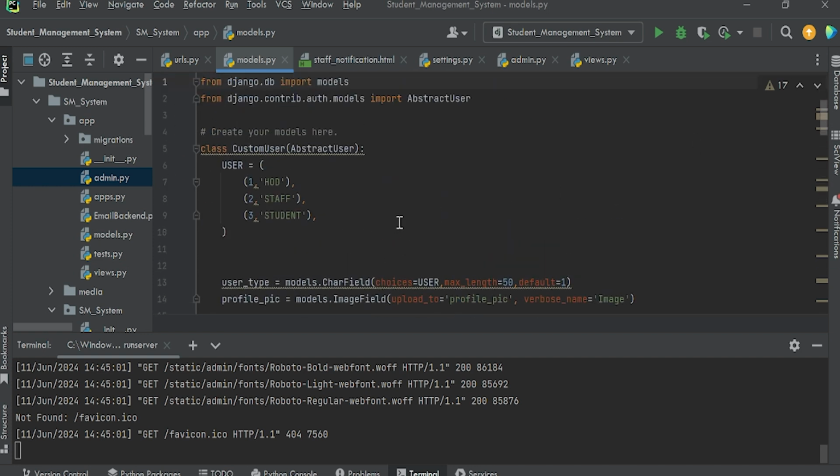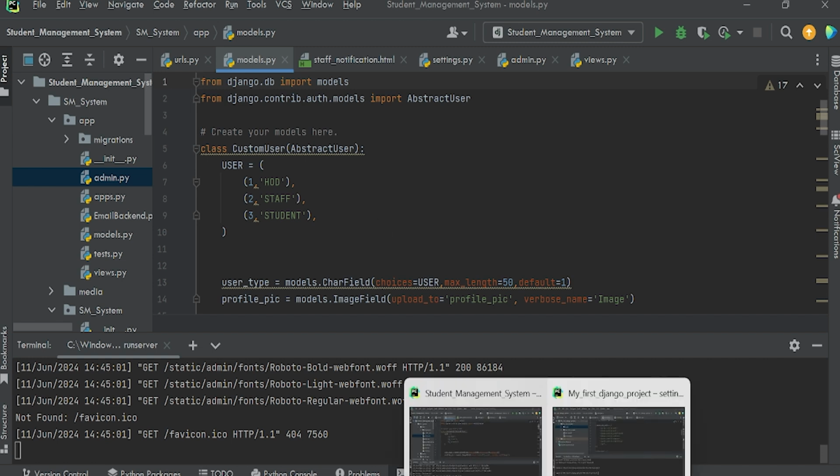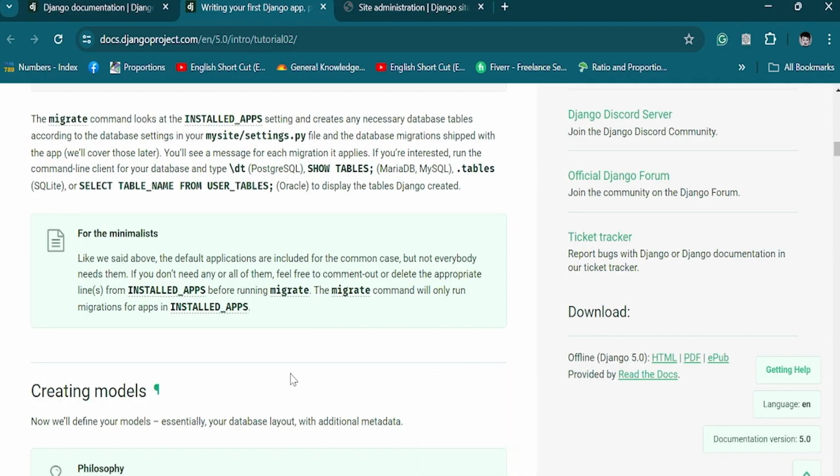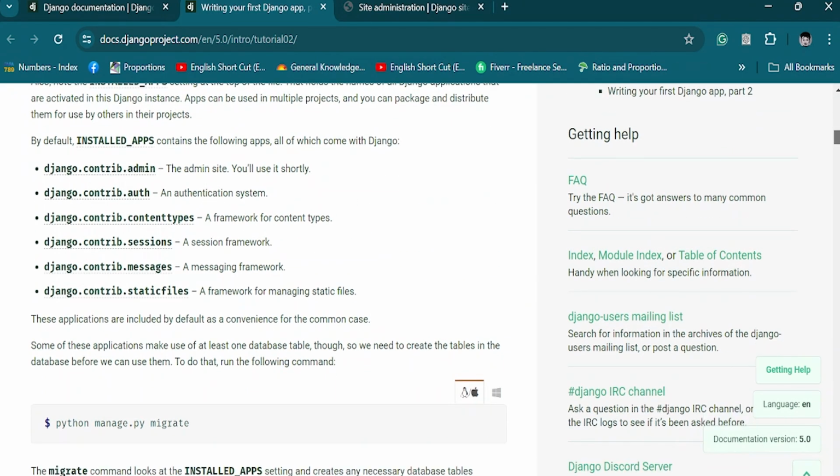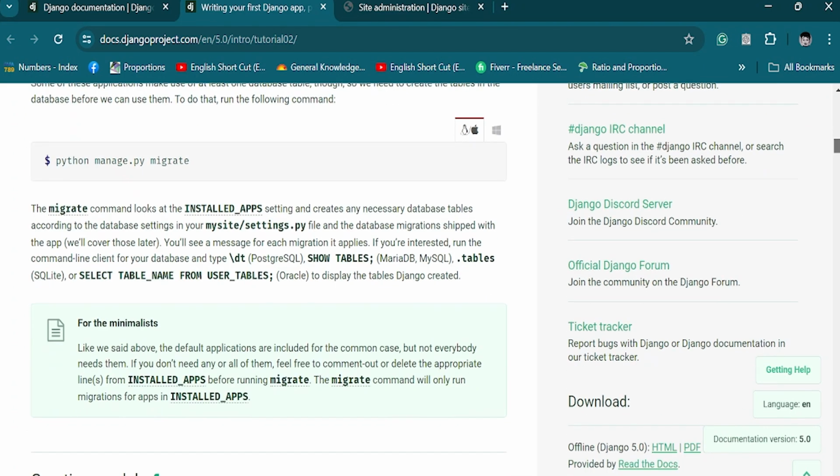I want to move this data to the database. That's why I need this code. What code? This is the migration code. That means I want to migrate my data to the login app, and migrate it to this database.